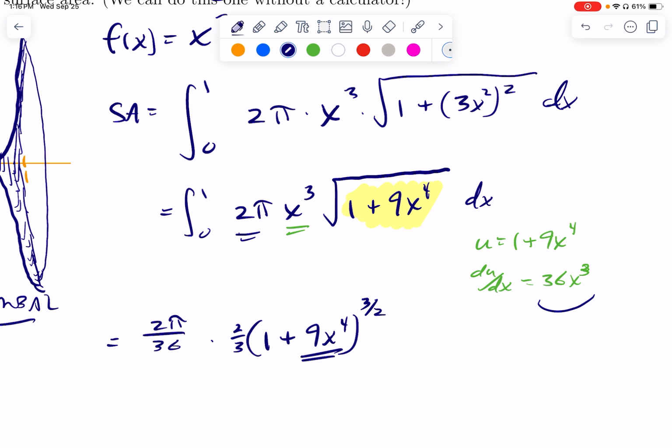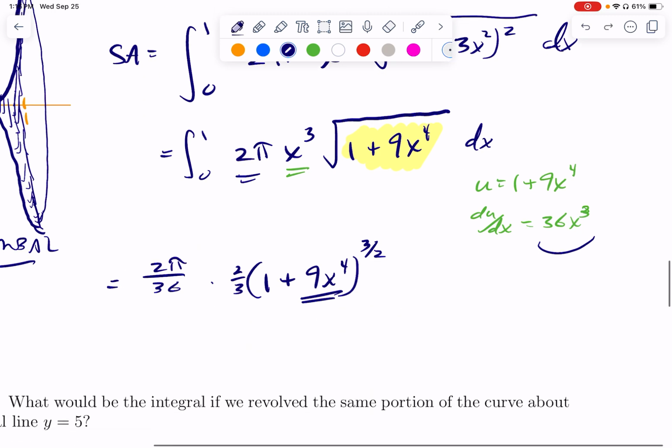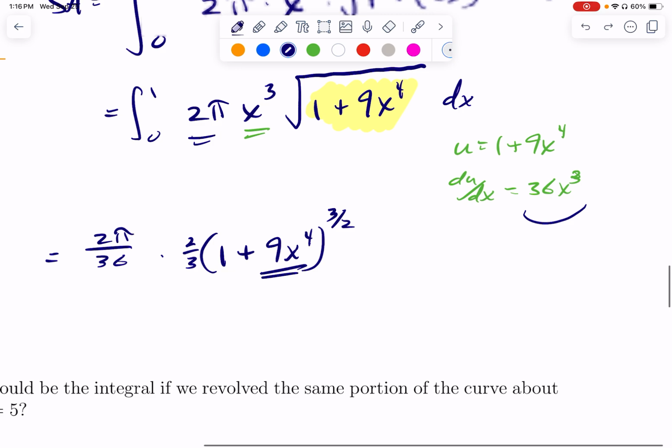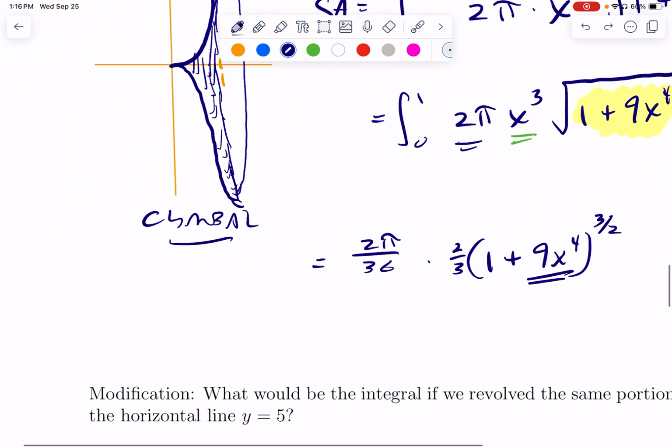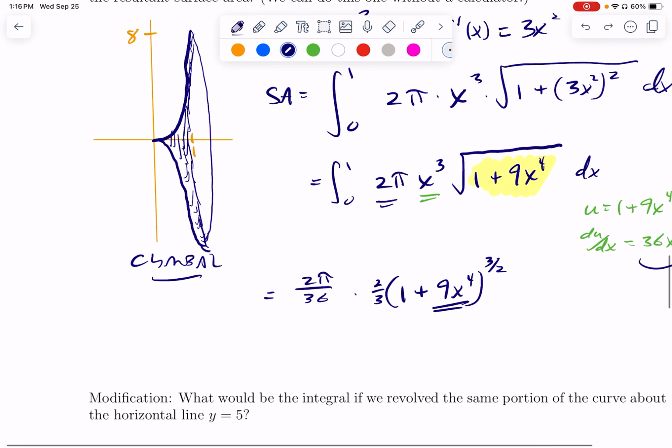Right, so let's just pause and see what we would get if we took the derivative of this thing. I'm going to do this at the side. Right? It really is nice to be able to do some of these without the formal u substitution. I'm just going to check.